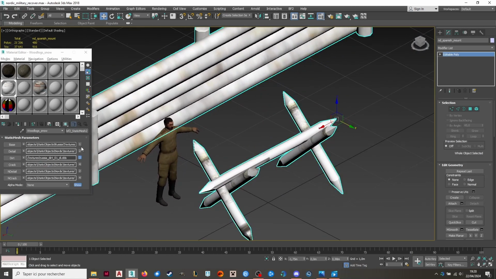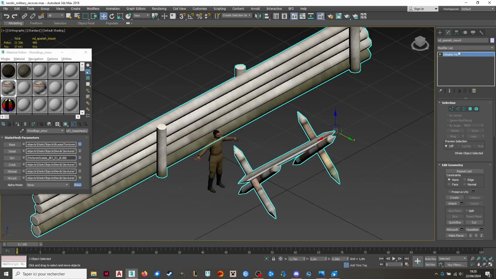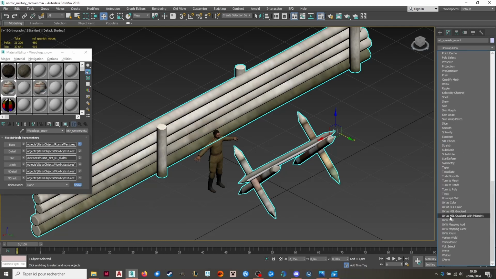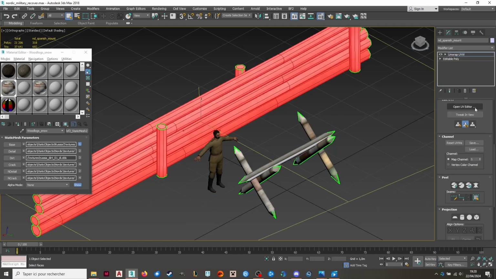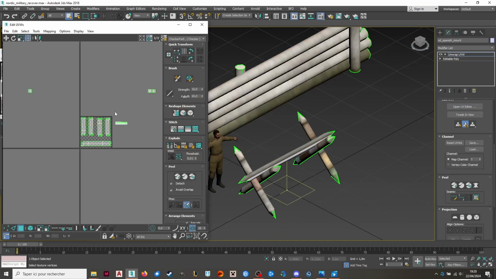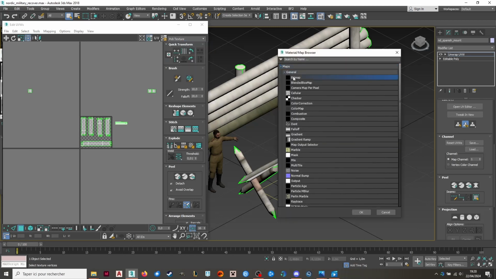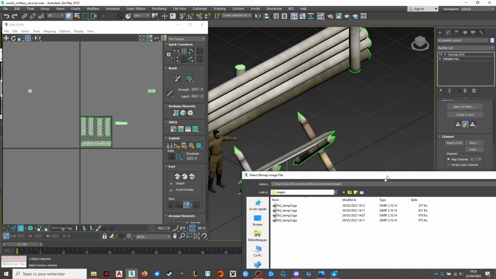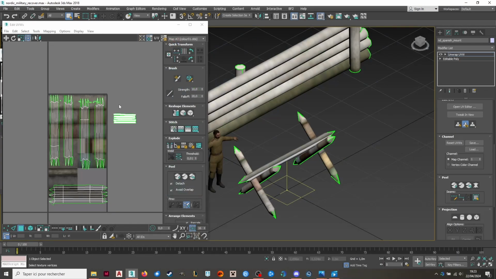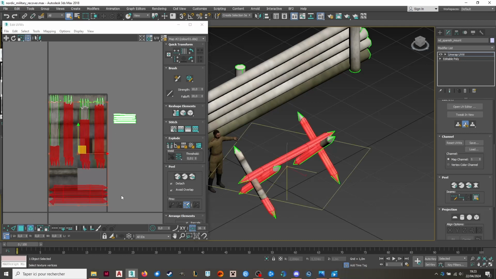Let's go by channel 1. So we will fetch our base color 1. So now you can see that since the proportion of the texture is not a square, my stuff is stretched.